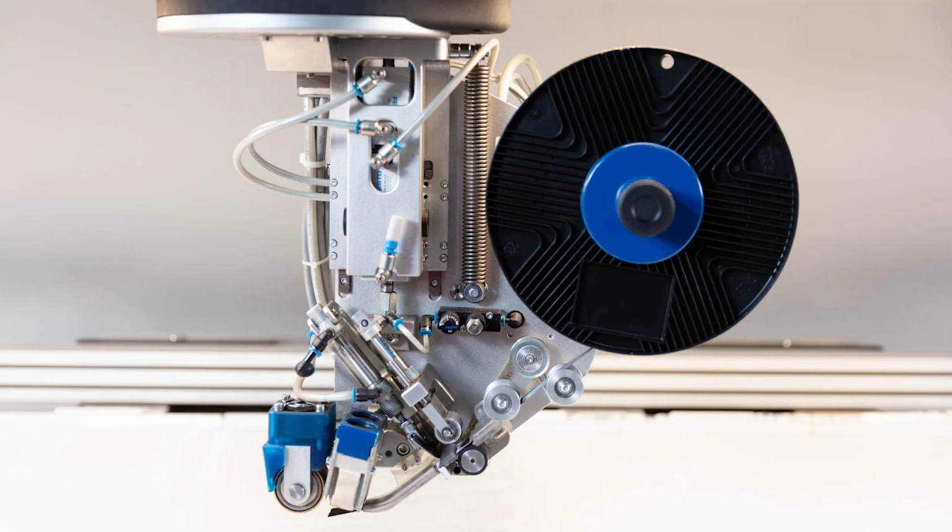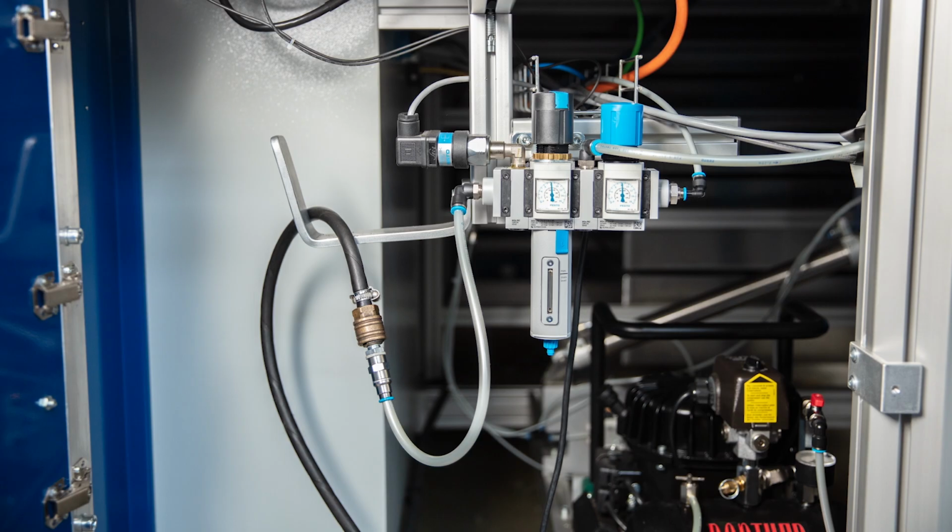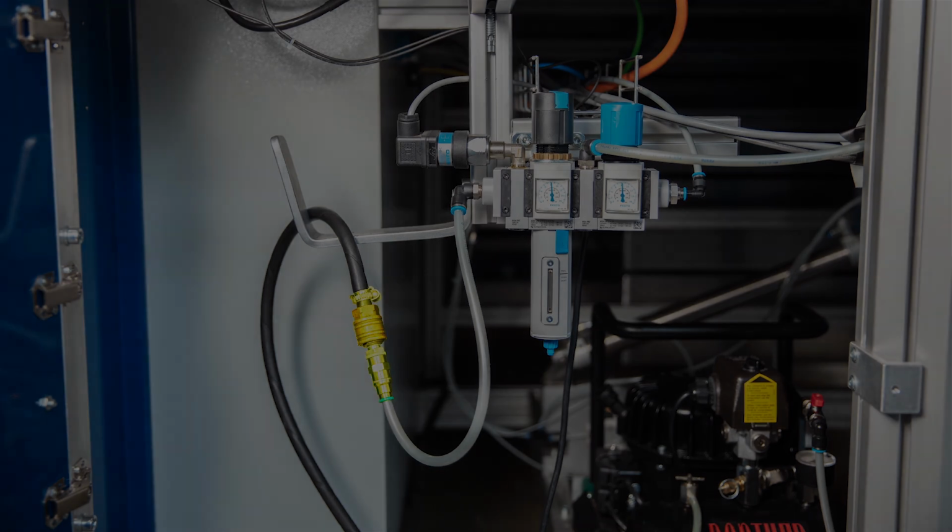Before starting any dismantling work on the tape laying head, turn off the compressed air supply. If the machine is operated via the built-in compressor, this can be done via the shut-off valve directly on the compressor, or if the machine is operated via the customer's compressed air supply, by disconnecting the compressed air coupling or closing the on-site shut-off valve.